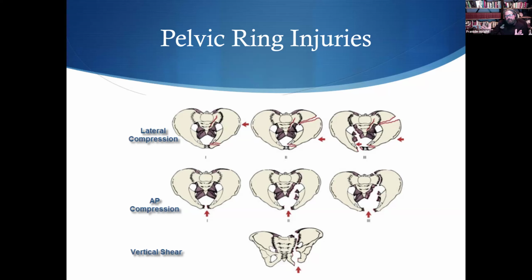So the LC fractures, or lateral compression fractures, are forces to the pelvis that come from the sides, right? And so you get these iliac wing fractures and rami fractures, and the pelvis can be displaced, sometimes markedly. The ones that scare us the most in some ways are the anterior posterior compression fractures. So the force comes from front to back or back to front of the pelvis, and the pelvis literally just splits open, and often splits at the pubic symphysis. And this is especially bad from a hemorrhage standpoint, because once you split a ring open like this, it's not actually a ring, it's actually a cone, right? If you think of the pelvis in 3 dimensions, it's kind of a cone.